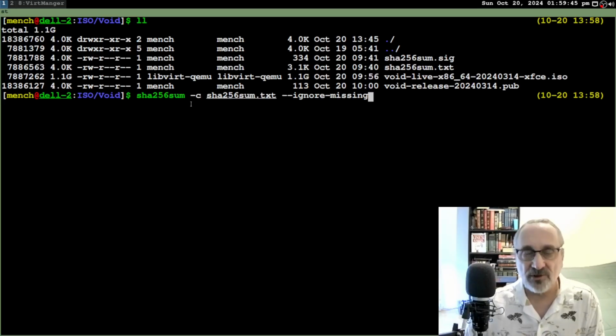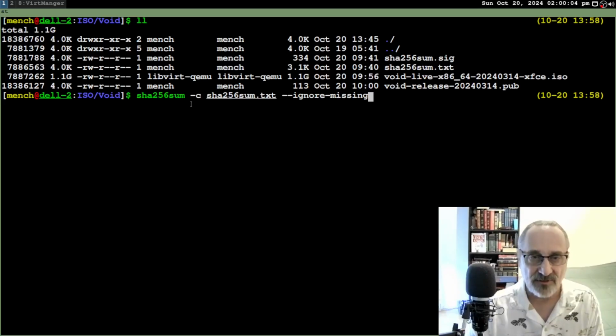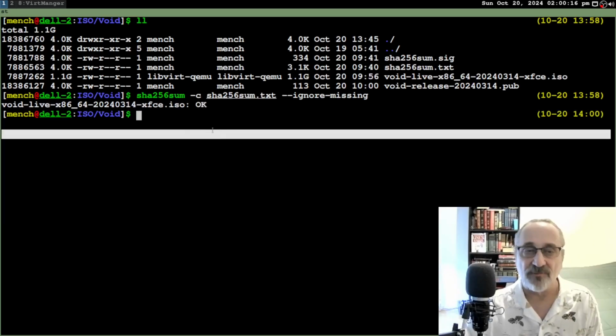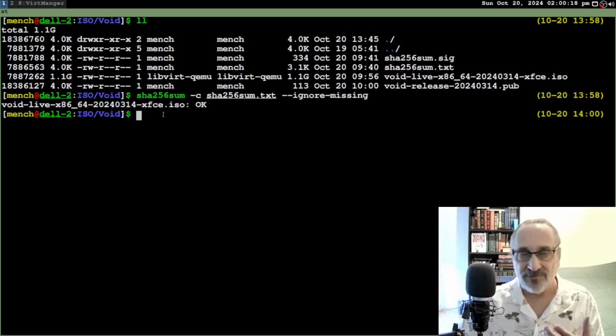And verifying the signature means that it was signed by one of the Void Linux developers and it hasn't been tampered with. So this command here is going to check the SHA text to make sure that it downloaded properly, intact. So let's hit enter. And it just takes a moment, a couple seconds, and it's going to output OK, and it did. So it says OK. So we verified that the disk downloaded fine, and there's no corruption in it.